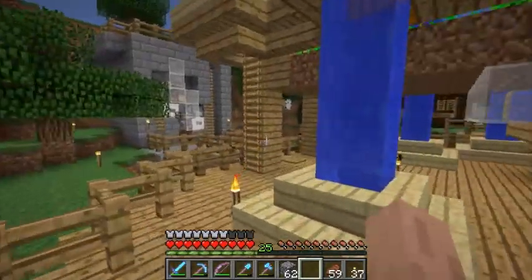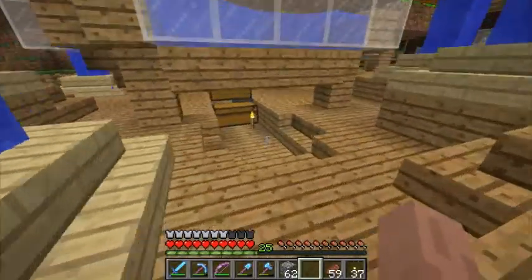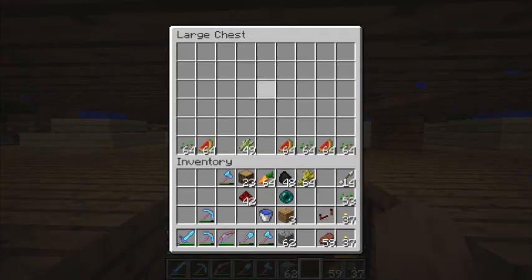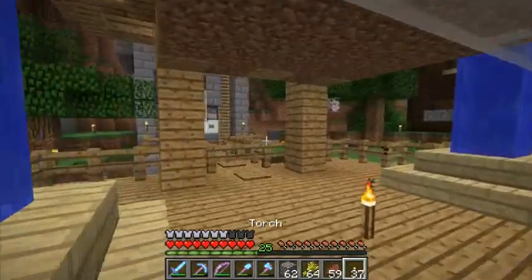Have these cows grown yet? Yes, they have. Let's go grab some wheat and breed some cows, because I am not quite sure what to do this episode. Oh yeah, and I put another chest here just because I was running out of space. I've continually been running out of space in this chest, so I chucked a second one in. Why not?